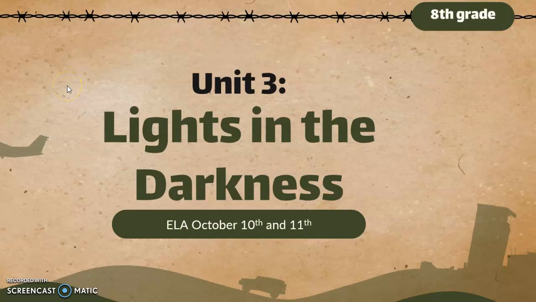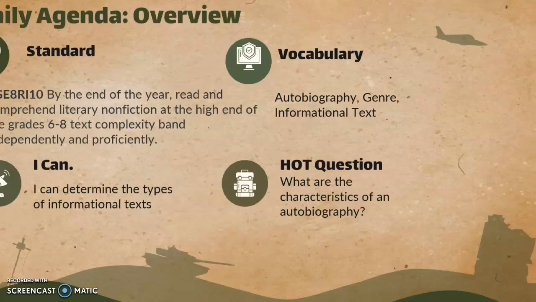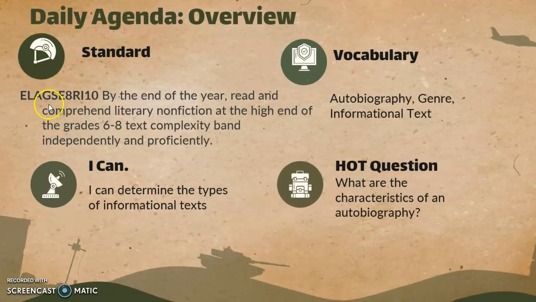Hi there, eighth grade. Today is October 10th, and I am just doing a quick review of the PowerPoint that is covering October 10th through the 11th. Today, our standard is going to be ELA 8R10. So by the end of the year, you should be able to read literary nonfiction. You're also determining types of informational texts as well as reviewing autobiographies, genres, and informational texts.